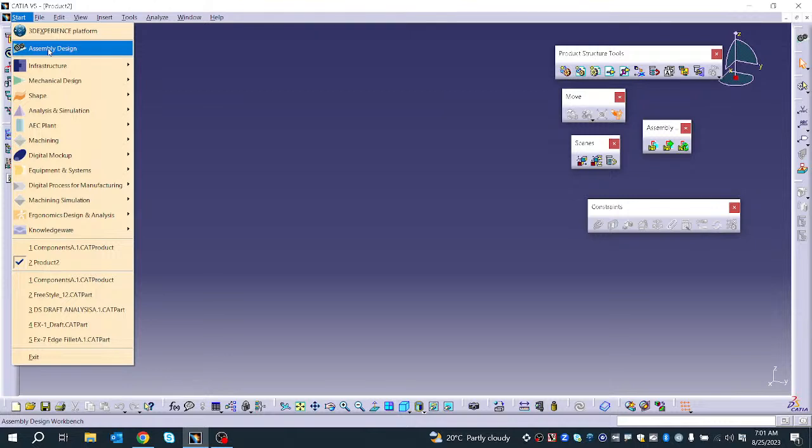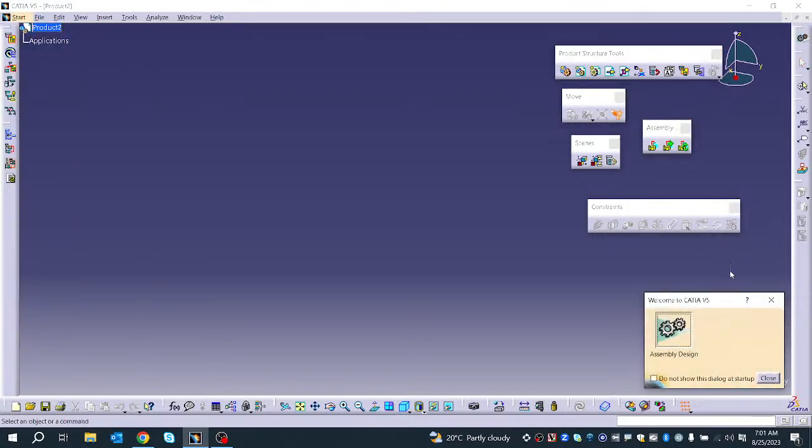This icon is added in the welcome CATIA V5 also. Remember one thing, the order of the start menu follows the order of the workbenches in the favorite list. The same order is used in the welcome dialog box in the workbench.